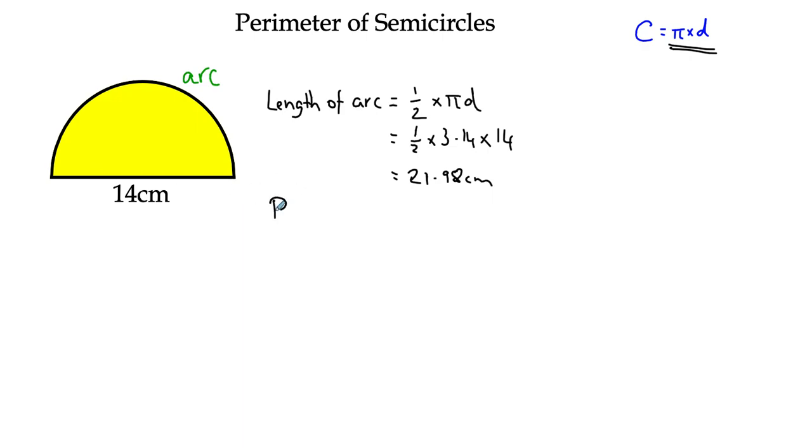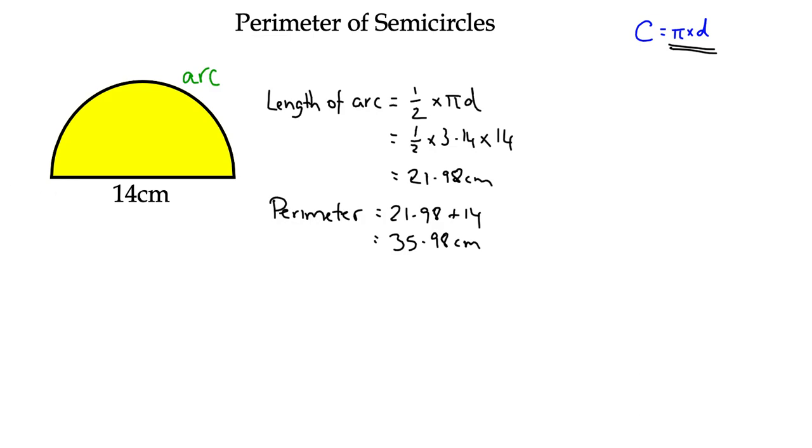So we want to work out the perimeter. So perimeter is equal to, we could do 21.98 plus 14. 21 and 14 is 35, so 35.98 centimeters. Okay, so part of it is the calculation, but part of it also is thinking what's the best way of communicating what I'm doing and not just writing down random calculations that then don't make sense when someone else reads it. Okay, so that's one example.